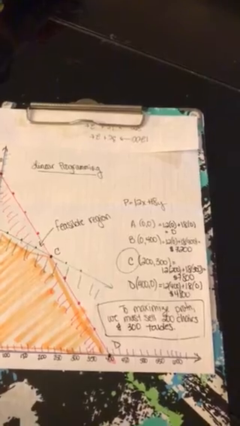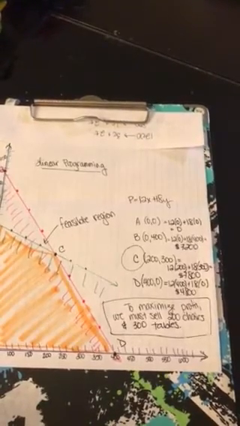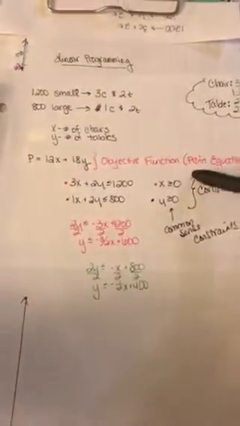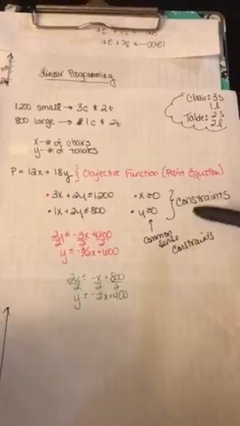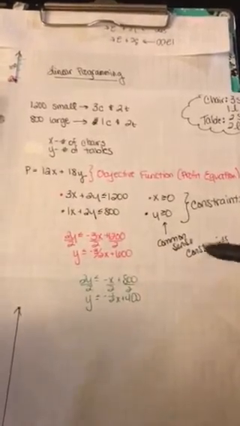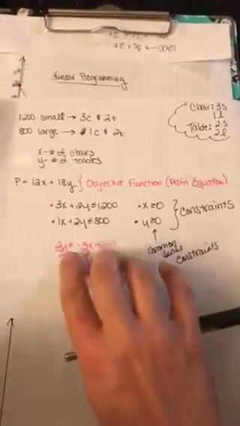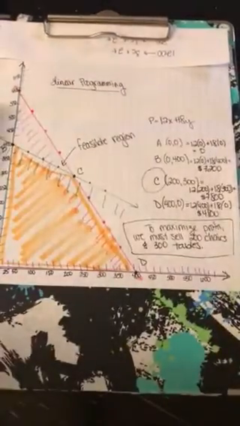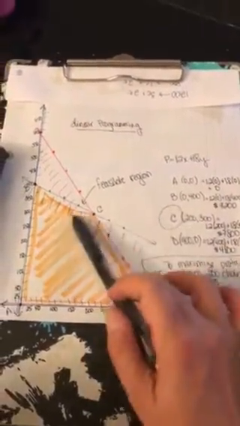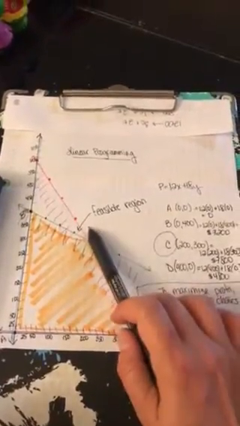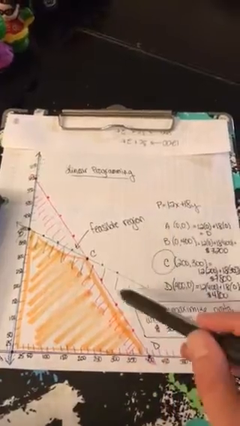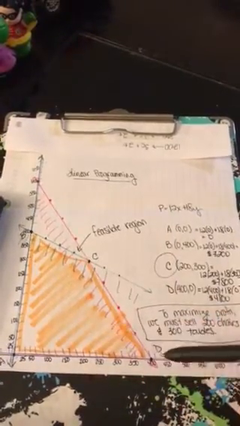Okay, so key things. Identify your variables. Write the objective function. The objective function was based off of the profit. Create your constraints. Don't forget the common sense constraints. These don't come out of thin air. All of this is based off of information that you're given. And then we had to graph where the shaded regions intersected, which was called your feasible region. That's where all the possible solutions lie.